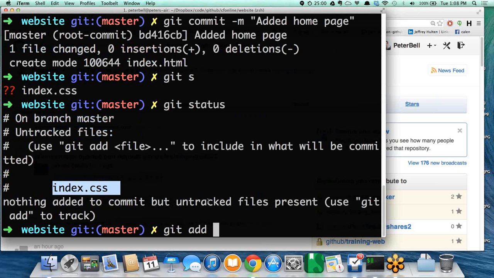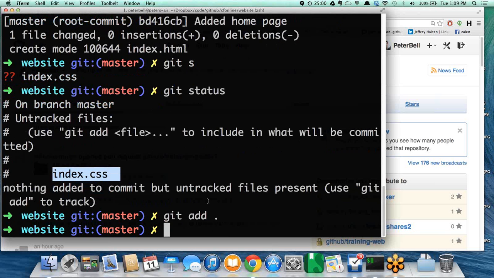So we're going to git add. We could, as we did before, git add index.css, but I'm just going to git add dot, which is add all of the files that are untracked or modified, except deletions. So git add dot, look at my git status, that's better. I've got this added file in my staging area. I can do it in full, and I will see, that's right. I've got these changes to be committed, ready to go, and it's index.css.